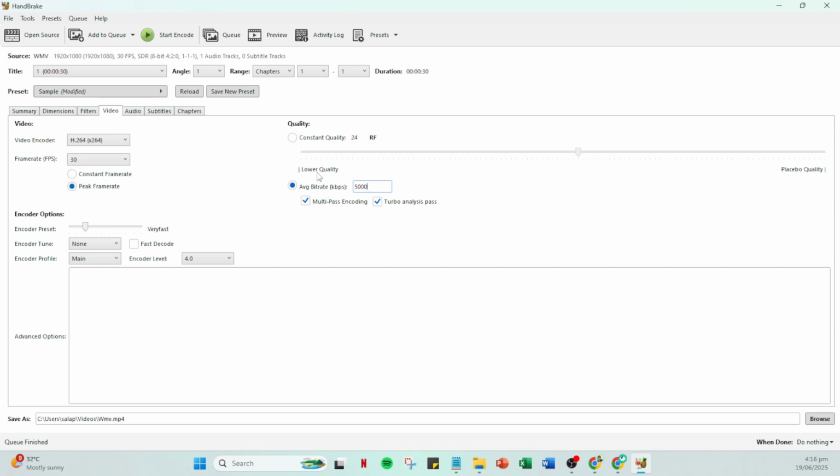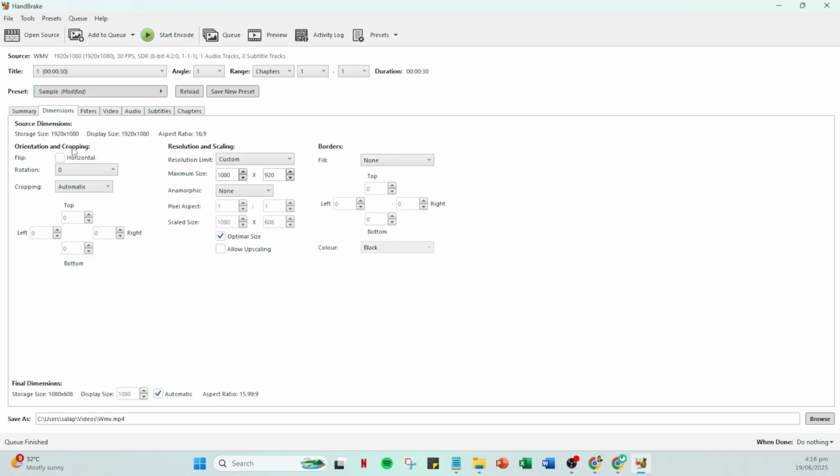Let's also talk about resolution. Depending on your source video, resolutions like 480p, 720p, 1080p, and 4K may require different CRF ranges to maintain optimal quality. Always consider your source resolution to make informed choices here. If you want to keep the original resolution, make sure your output settings match it. Alternatively, you can adjust the dimensions to upscale or downscale based on your needs.